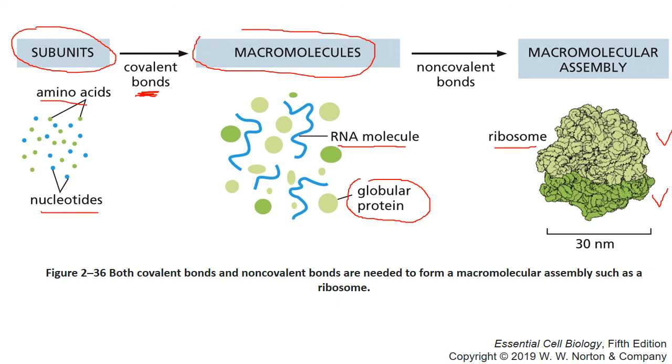Now, the non-covalent bond in this case is utilized to combine the two polymers and allow them to reach the final functioning form of our product, which in this case is the ribosome macromolecule. So the non-covalent bonds in this example are being utilized for structural support and to get to our final end product.